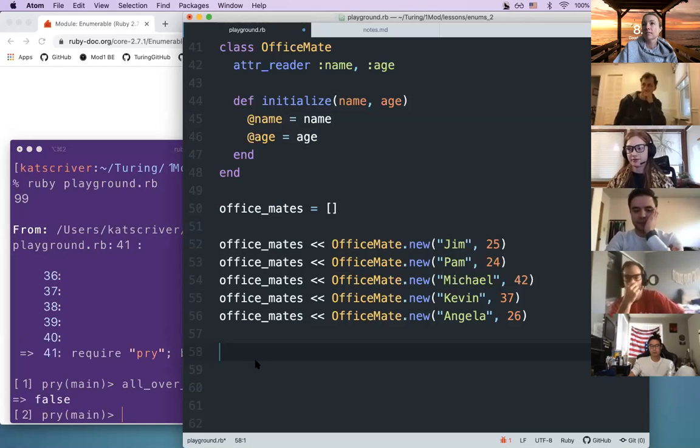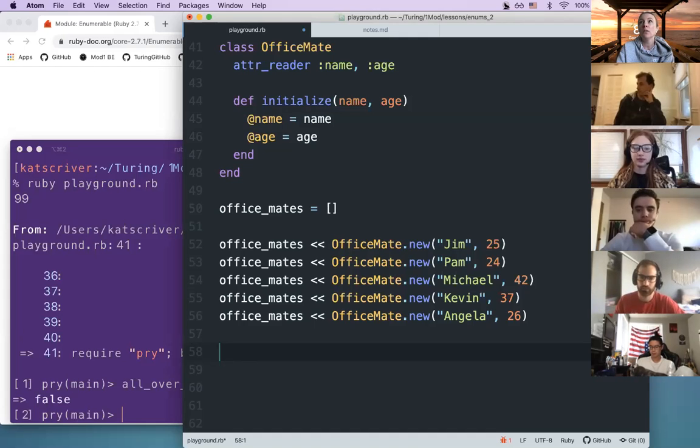Jesse had the idea of reversing the name, so that when we sorted it, we would use not the last letter of the name, but the reversed name instead, because Ruby has a string reverse method as well. And so it would sort by the last letter, and then by the second, and then by the third, and so on.